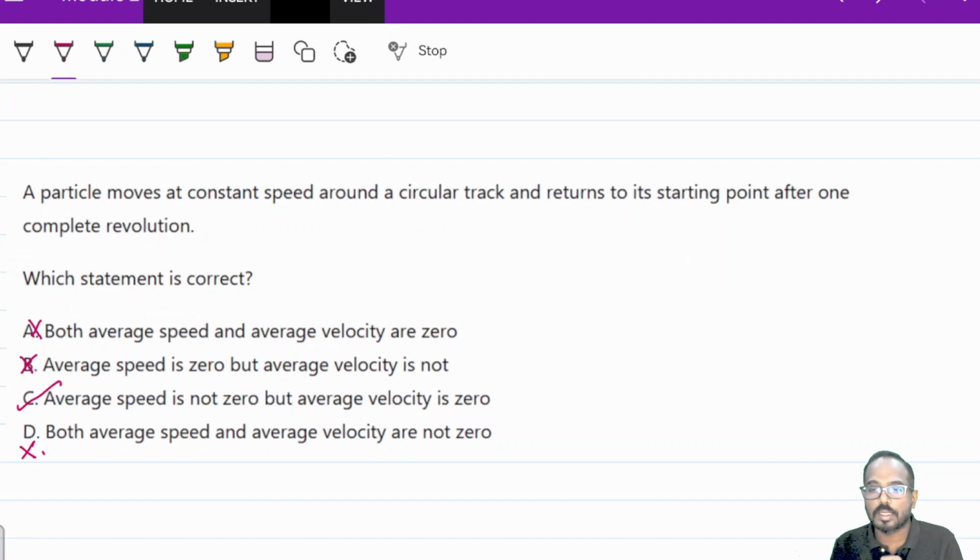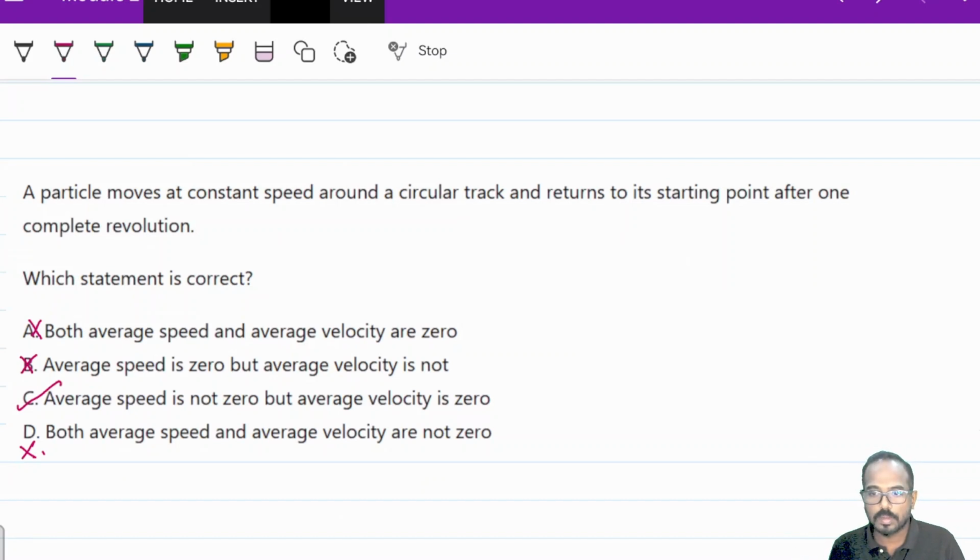What is the mathematical expression for that? Velocity is equal to displacement over time, right? So displacement over time has the same unit, meter per second. The only difference is one is scalar, one is vector. And distance can't be negative. So that means speed can't be negative and velocity can be negative, positive or 0. When will it be 0? During one complete circular motion. The condition you need to remember is, if the initial and final position of the object are the same, the velocity will become 0. Why? The displacement is 0.